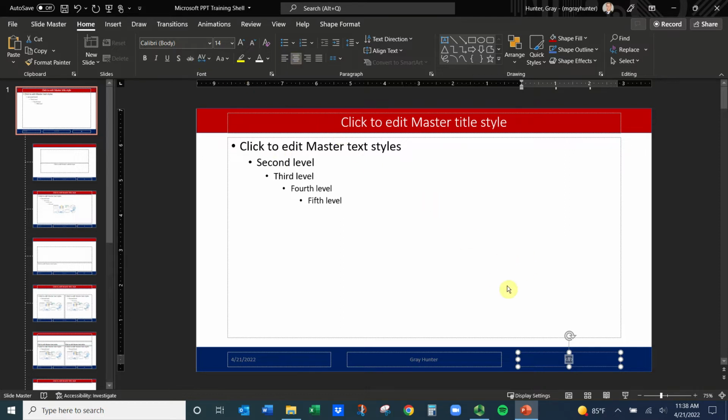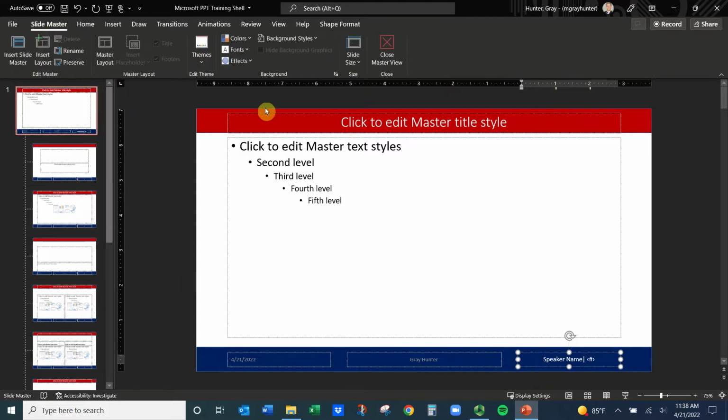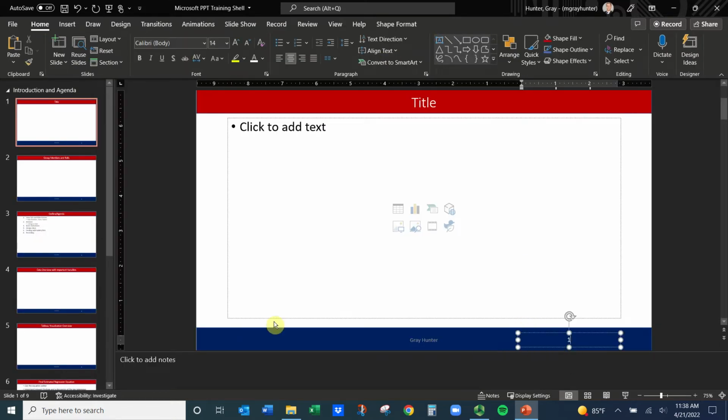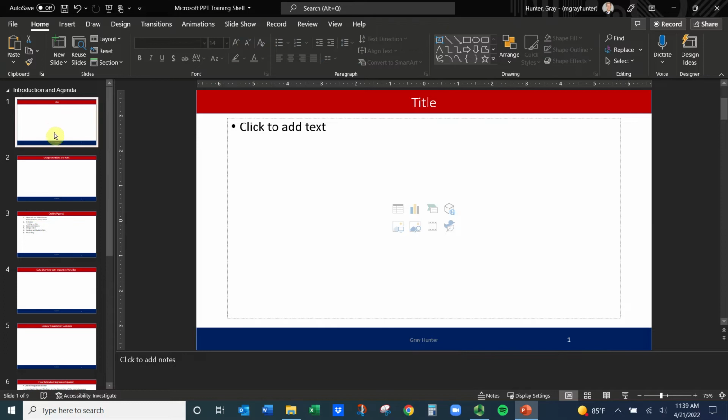I haven't played around with this that much. It used to be where I could put a little dash here and put the speaker name, but I haven't seen that pop up yet. You could also do the date if you want. I don't really know why people would do the date, but you can if you want. It doesn't matter to me. So then Slide Master, get rid of this. And then it doesn't have the name. Maybe someone else is smarter than I am and has figured that out. But it does auto update.